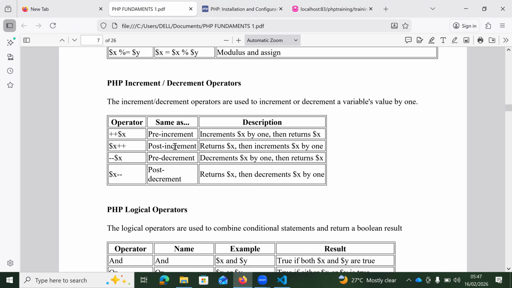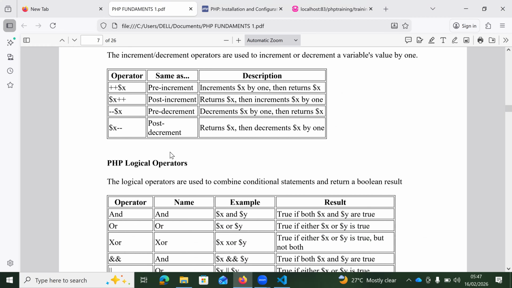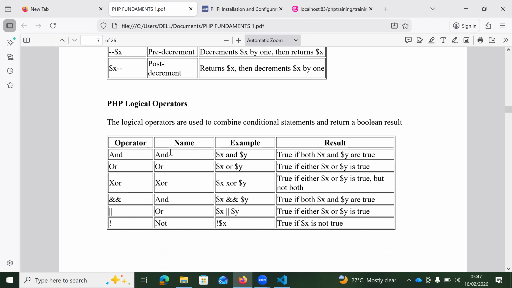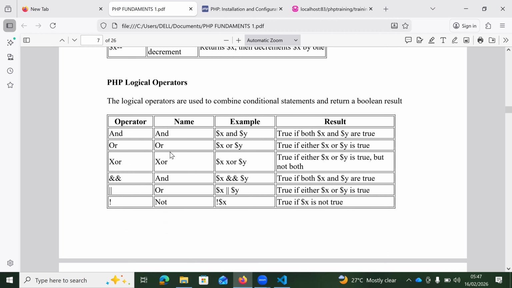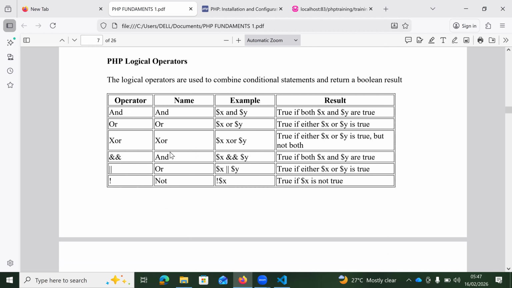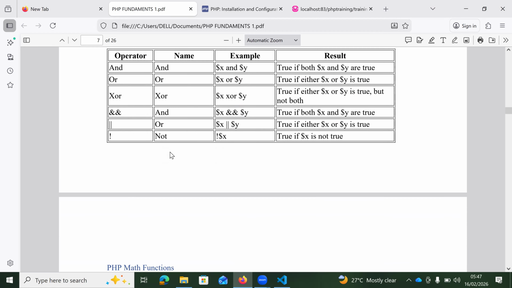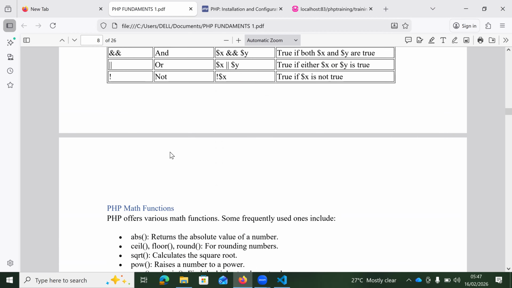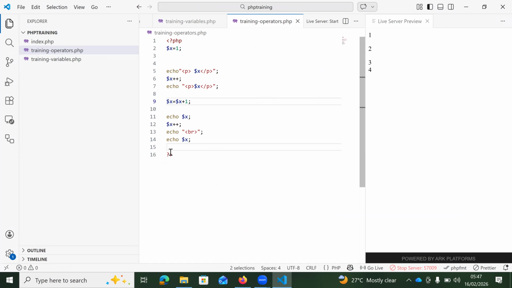So we now look at logical operators. There are different types of logical operators. You have the and, we have the or. And is this and this. We have the or, we have the not, as the case may be. So now let's see how we can look at logical operators.